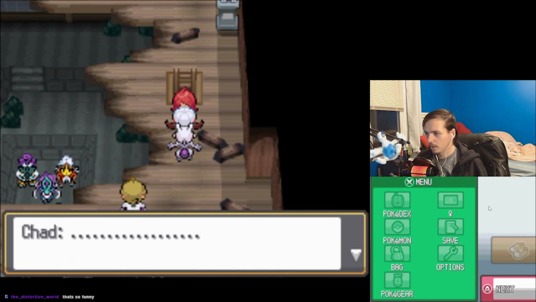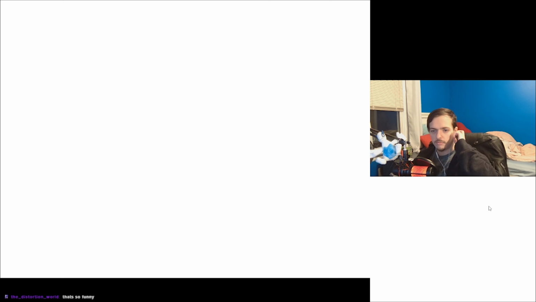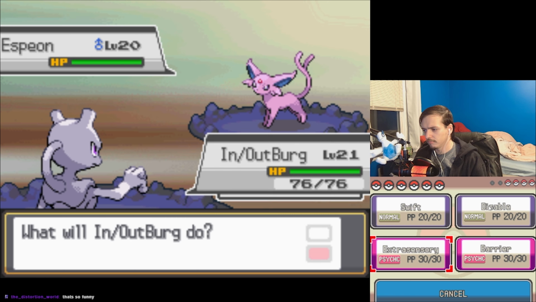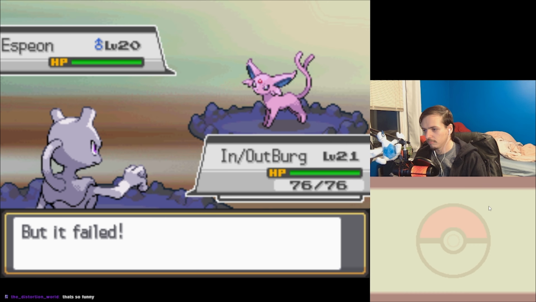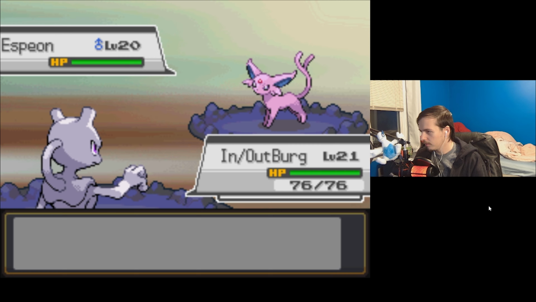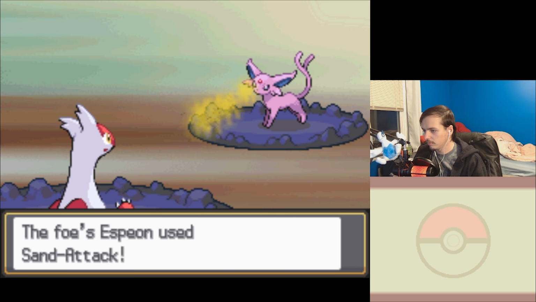But to end off the first stream, we do have one more rival fight. Alright, here we go. We're only level 21 because I want to stay below level cap. Espeon. Damn. Oh, that's... Okay, fuck you. Who's our Espeon counter? Honestly, Texas Roadhouse. Stop it.